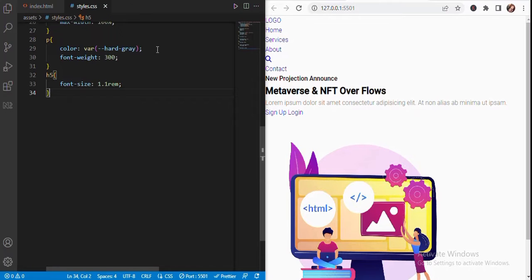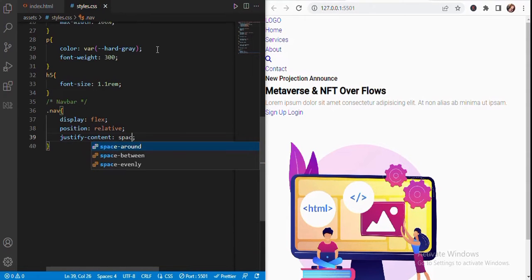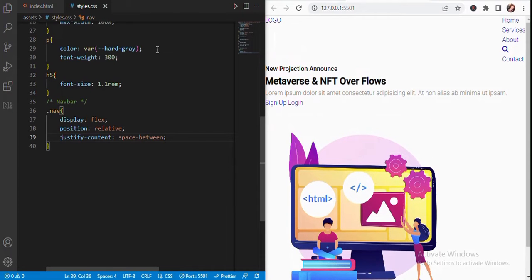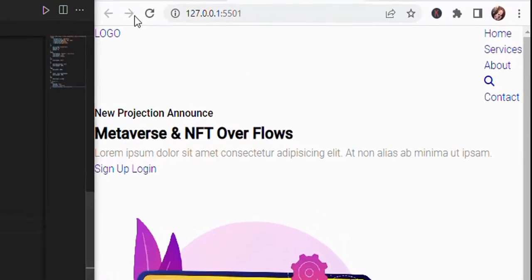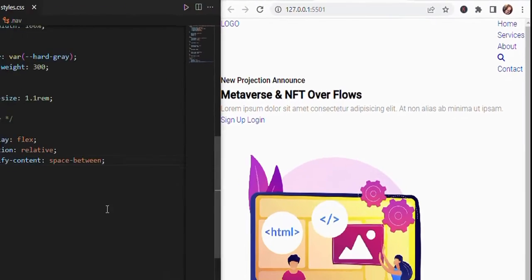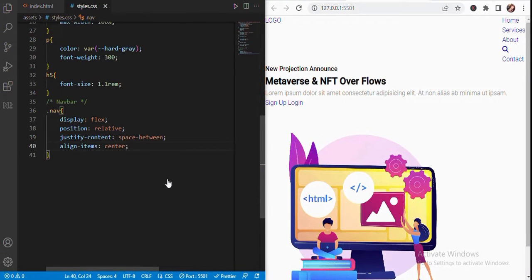That's it for the basic styling. Let's jump into styling our navbar. Let's name this part navbar, because I want each part in CSS to be clear and easy to find. I'll use the nav class. It's gonna have display flex, position relative because I'll use some absolute positioning, justify content space between so our items can be evenly distributed. In our case, the items are the logo at the top left and the menu at the top right. We'll align all the elements in the center using align items center. Then the height, I'm gonna have this to be 60 pixels.